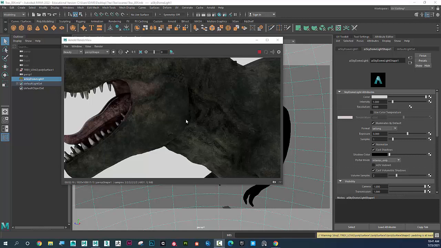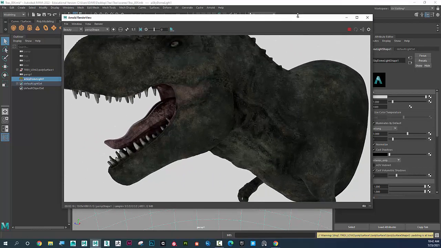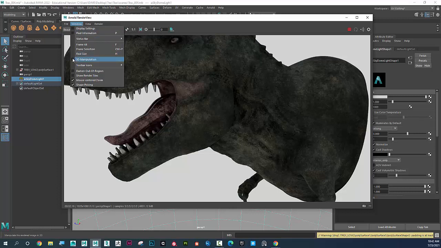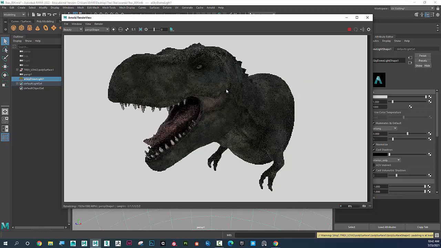Okay, that took a few minutes. Depending on your computer, it might be faster or slower. And I can see that this is actually pretty big. Now I can go in here and say 3D manipulation, and now I should be able to rotate in the viewport.